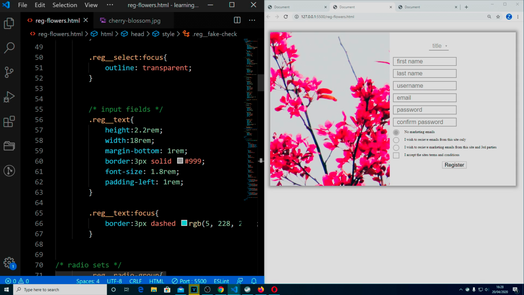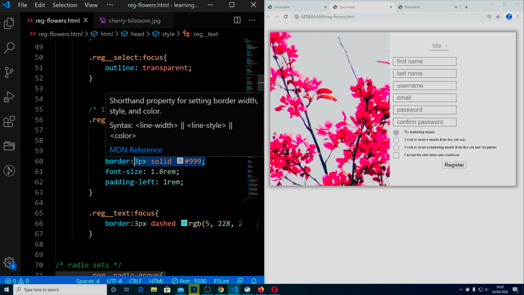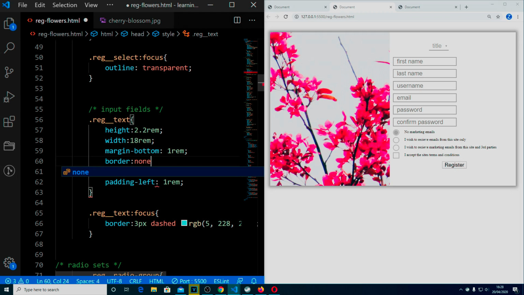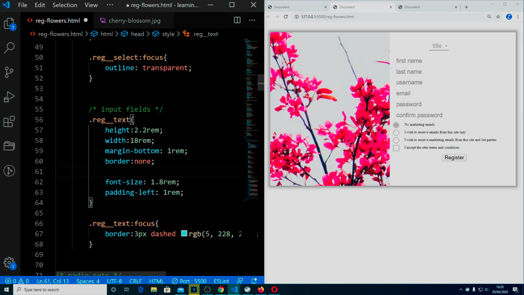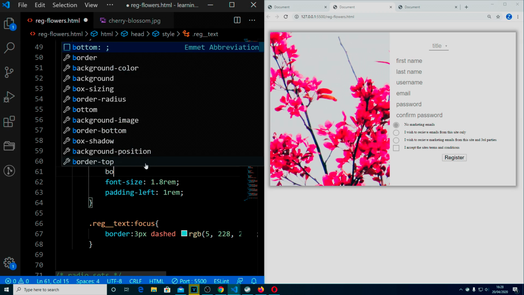So the first thing we want to do, again, is sort out the border. So first thing here is border none. Then we insert the new border at the bottom.